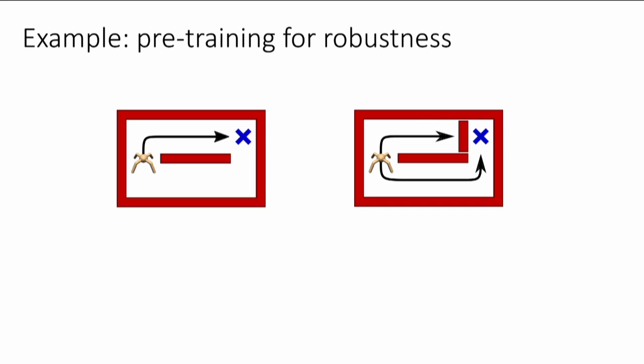But if I have a policy that even occasionally goes down, then that policy can adapt more efficiently to the target domain than one that is initialized from scratch. So maybe if it takes the lower passage 10% of the time, you generate 10 rollouts, one of them will actually see the reward. Whereas if you're taking the deterministic policy here, none of the rollouts will see reward. So this is an illustration of how maximizing entropy can actually increase diversity even for a single source task.